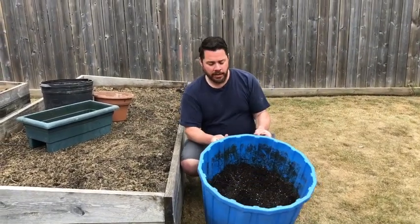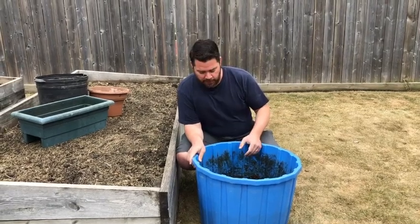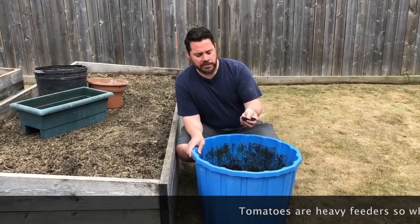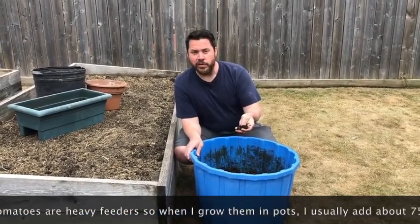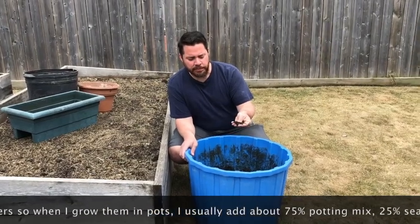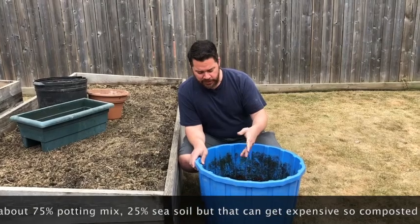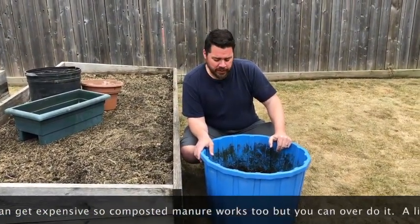But if you're growing in pots or planters like this, you can pick up any bag of regular potting mix from any of the garden centers or big box stores. And so potting mix is just a mix of peat moss and perlite, sometimes some fertilizer in there. And so just read the bag. Sometimes if it has fertilizer in it, you don't need to add any. If it doesn't have fertilizer in it, you may want to add some. It just all depends on what you're growing. So we'll address that in one of the later videos.